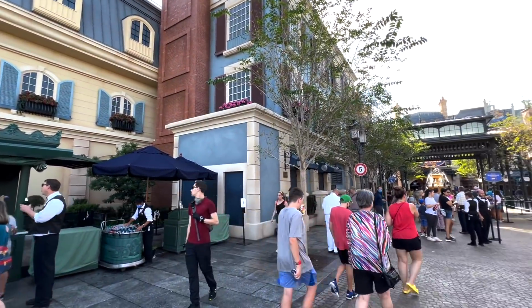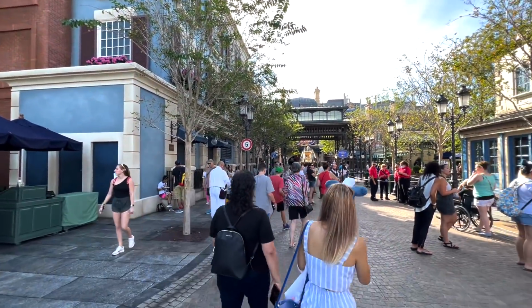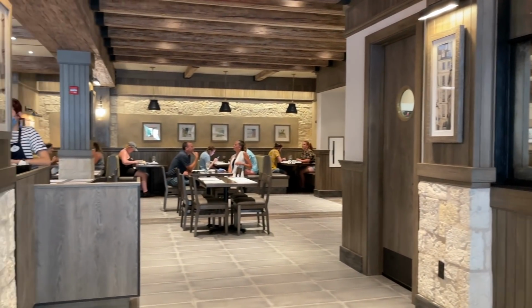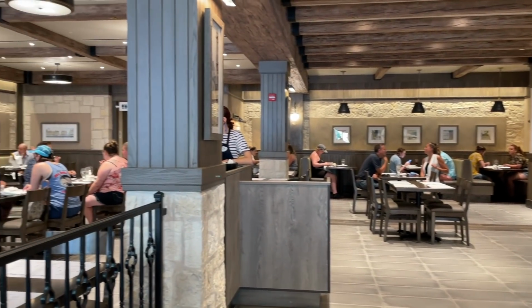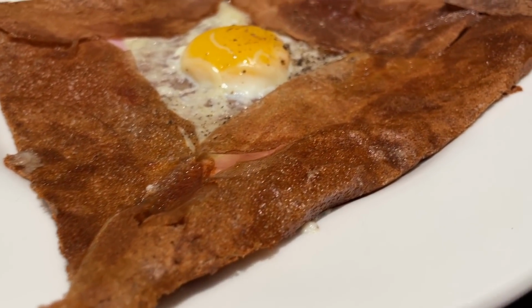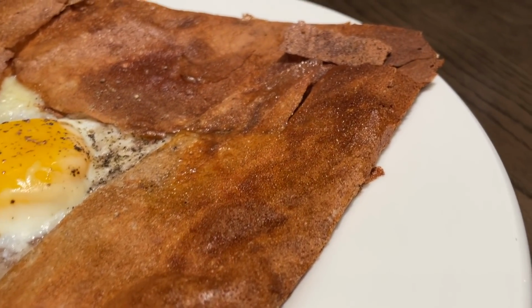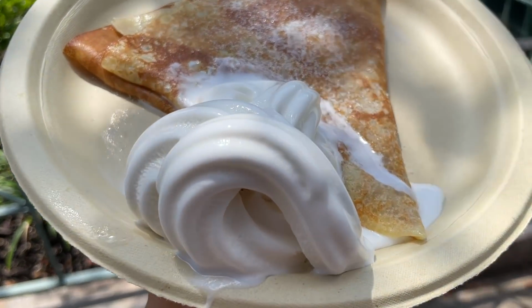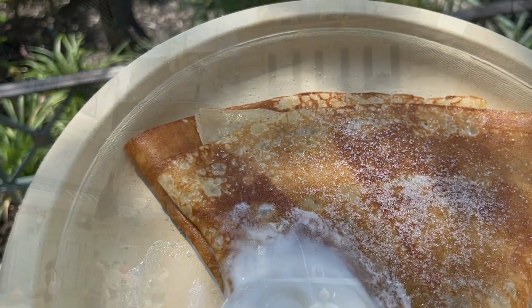On October 1st, 2021, just in time for Disney World's 50th anniversary, the France Pavilion took on a huge expansion. First off, they added a new table service creperie, La Creperie de Paris, and a counter service creperie as well. Though the two restaurants are connected, they both serve up different crepe offerings, so make sure to check out our creperie review to learn more about these menus and our first impressions.